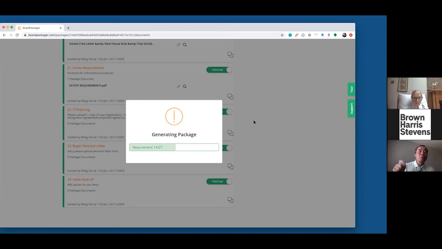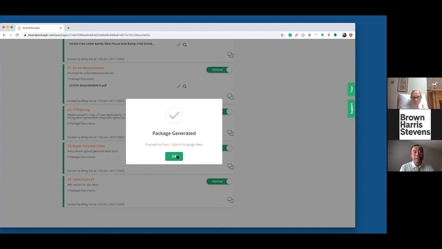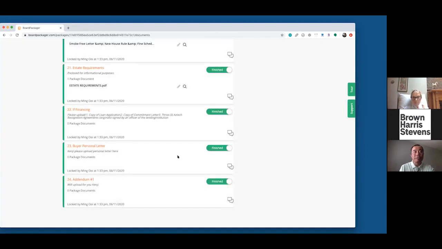And then what happens on our system is that you can unlock and update the package anytime. And if you unlock something, it will prompt you to update the package. So a fairly simple check and balance just to make sure. And nobody on this side, once you've locked it, can do anything. And now you see it'll tell you to proceed with the fees to submit.